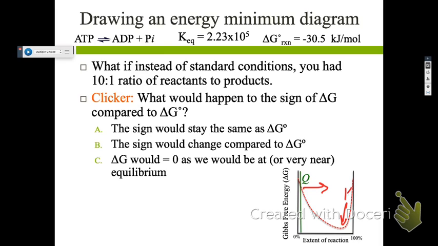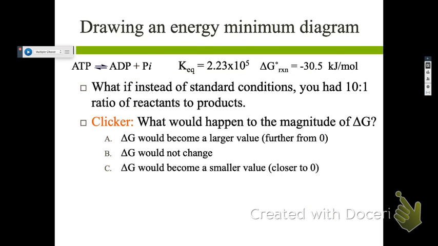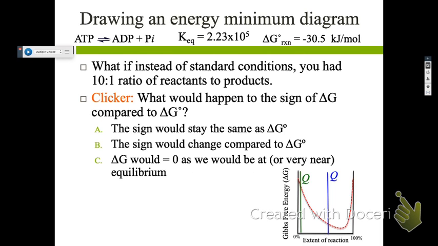The minimum of the energy diagram is down there at the bottom, right? That's the ideal mixture of reactants and products. We're way away from that. So in order for this reaction to reach equilibrium, we're going to have a release of Gibbs free energy, a negative sign, meaning it goes to the right. So then what is different about this? The magnitude. All right, so if we look at, I can't remember if I actually had that as a question or not. Is it a question on the sheet? Oh, it's right.